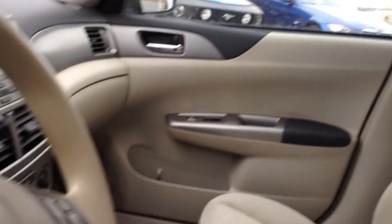It's got the tan cloth interior, pretty clean upholstery, cruise control, and controls on the steering wheel — fully loaded of course. Take a look at the back seat. We're going to open the trunk as well. It also has roof airbags and side airbags, so it's a very safe vehicle. Good-sized trunk space, and the seats fold down. It really is in outstanding condition.